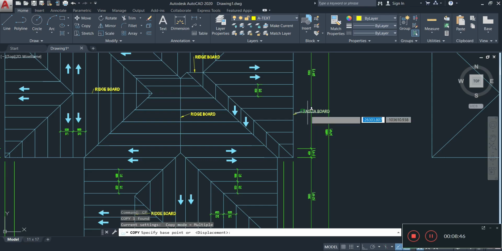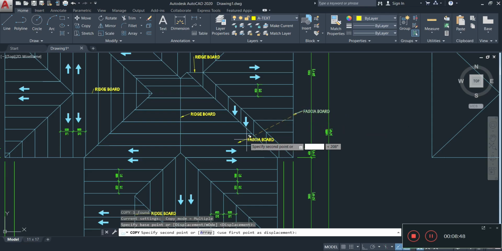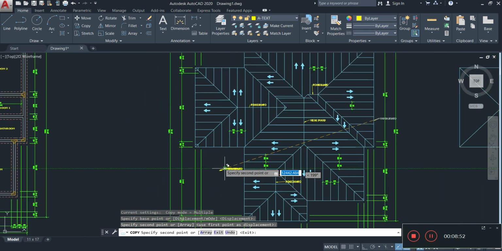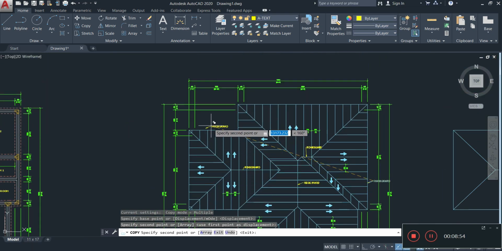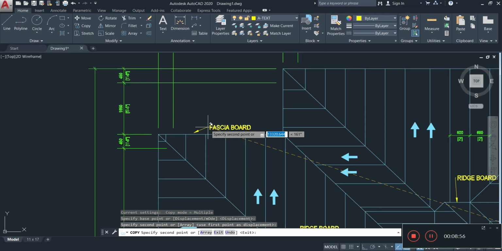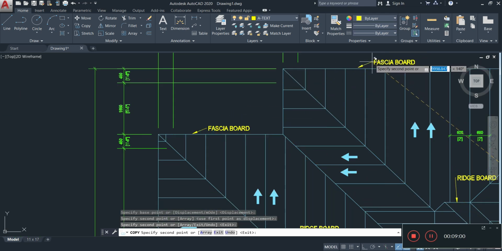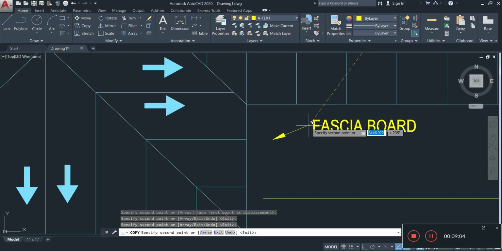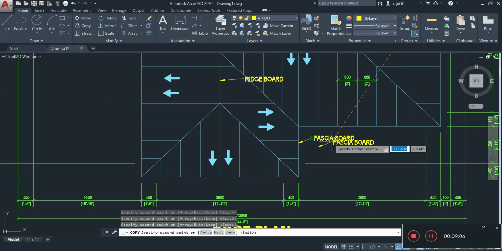You have to organize your text so that they're where they should be. For example, we're going to put one here. We can put here. Here. All right. Fascia here.